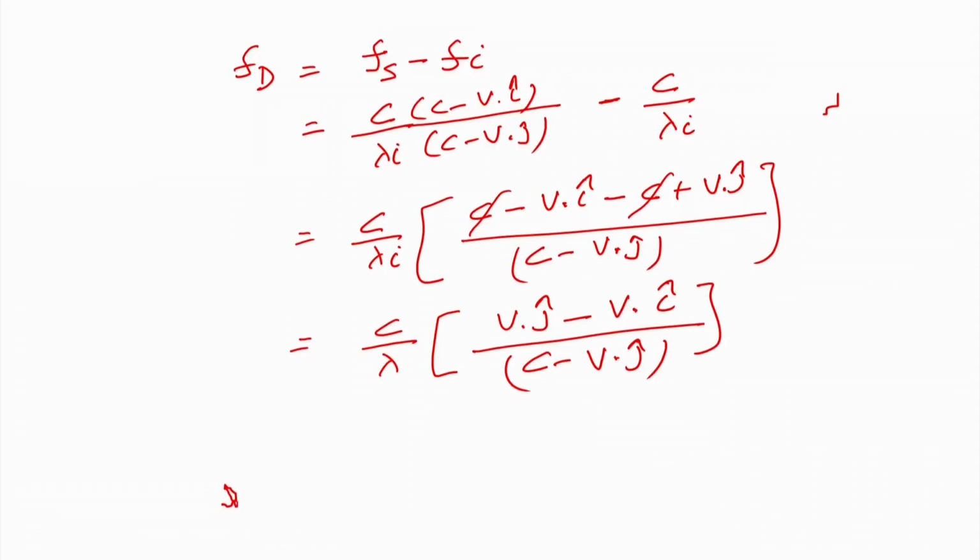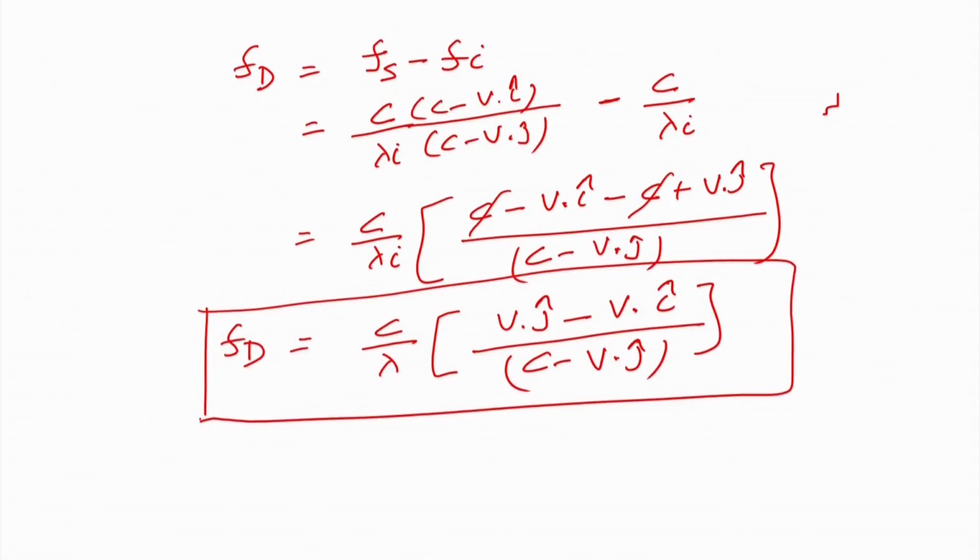So, this will be the Doppler shift in the frequency you will get, and that Doppler shift in the frequency, if you will see, is directly a function of velocity. So, if I can measure the Doppler shift, I can measure the velocity of the fluid, and that is the basic principle being used.